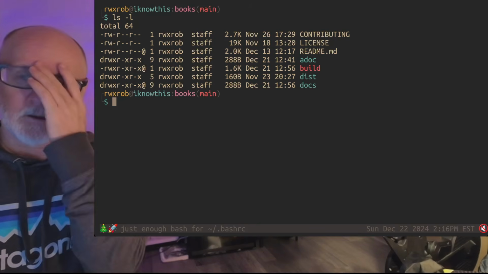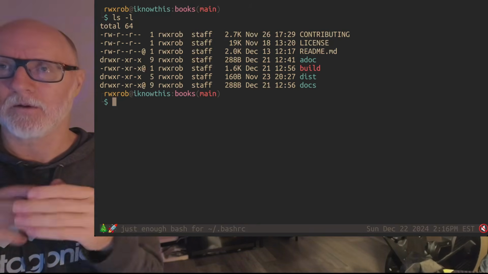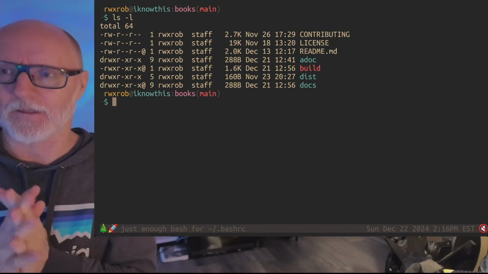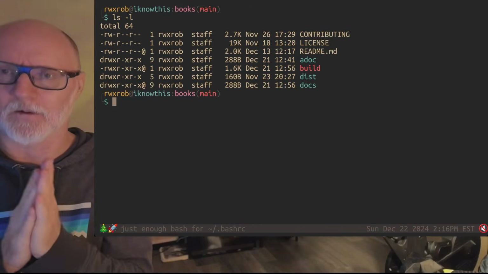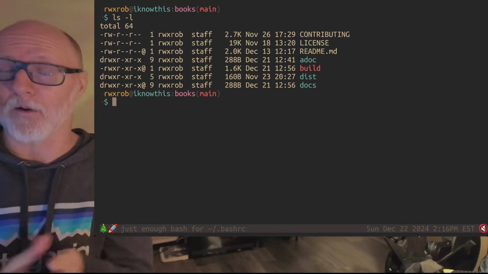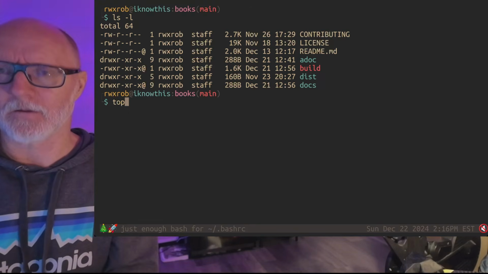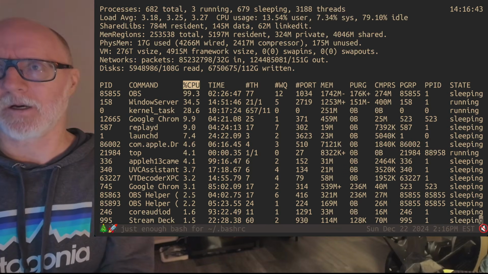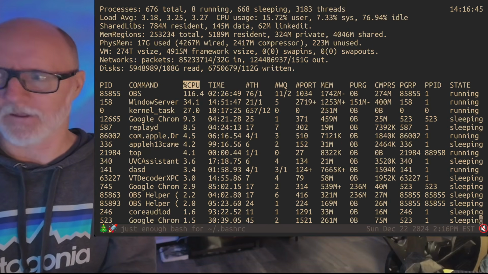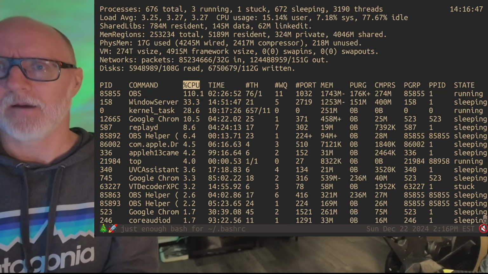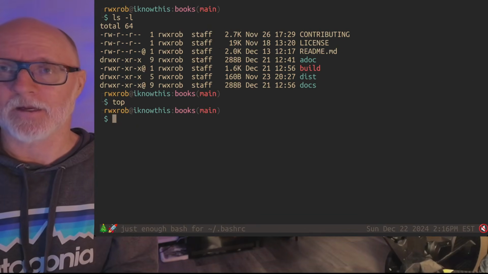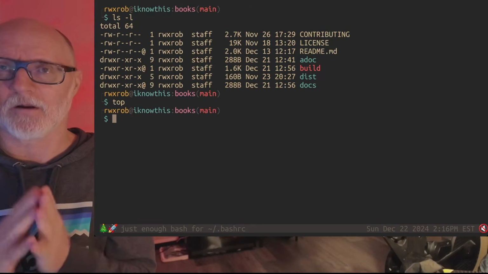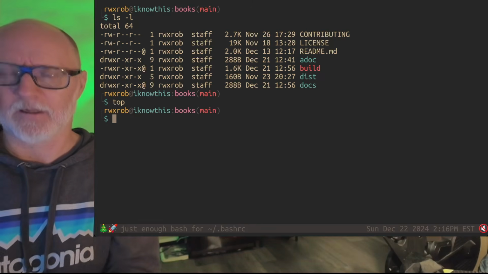Any time you execute a command, it kicks off a process, and a process is another topic altogether. But essentially, it's a running program. And while we're at it, let's look at all the running processes on the system. You can type top or htop, and you can see all of the running processes on the system. A lot of you probably are already familiar with this, but these are all of the things that are running on the system. Not every one of those is a process that started from a command line, but let me just give you a sense of this.